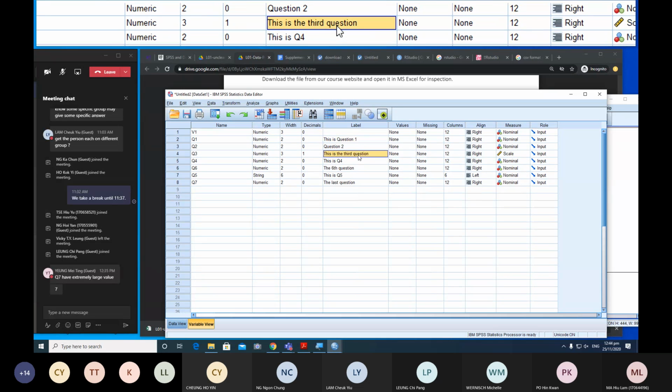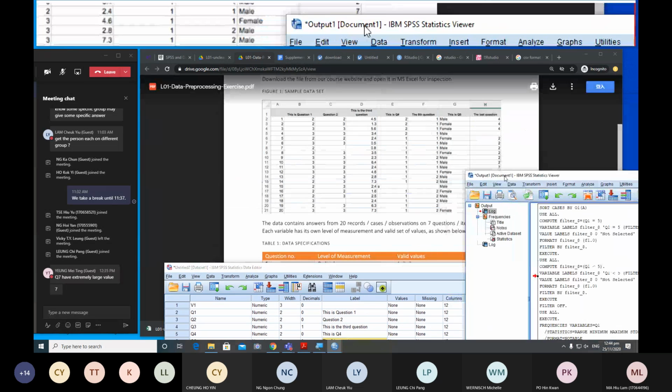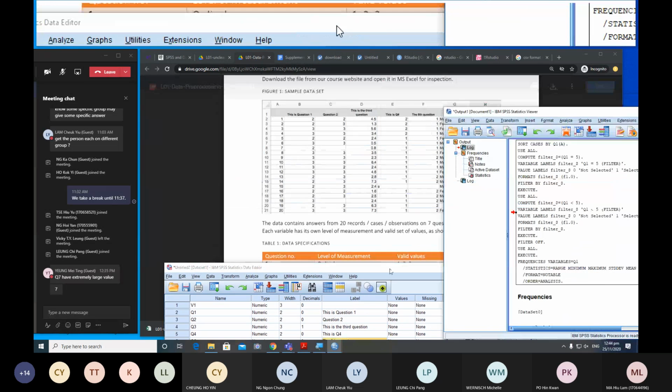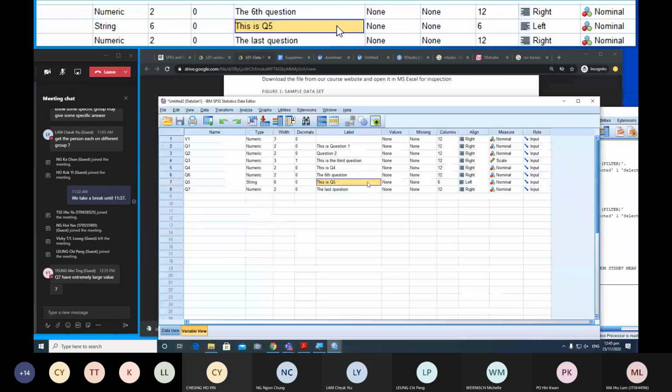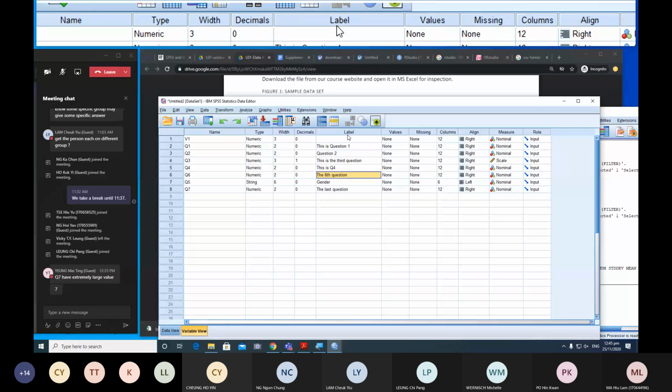So let's say question number 5 is gender. If you want to remind yourself that this is gender, then you can just put gender here, so that when you look at the data later, you know what Q5 means, and so forth. Okay, so this is how you set the variables.